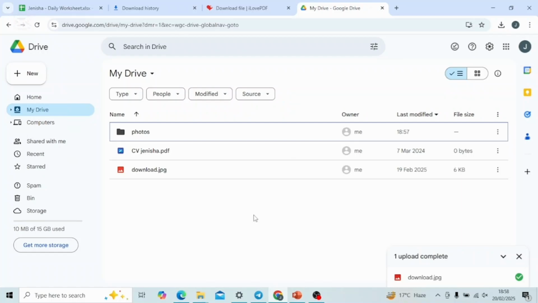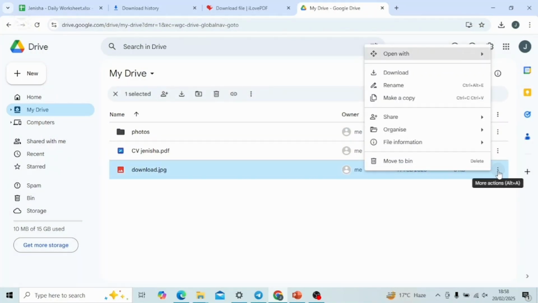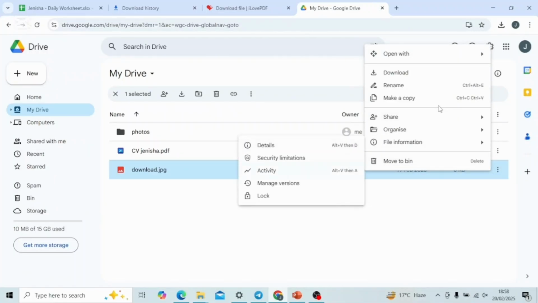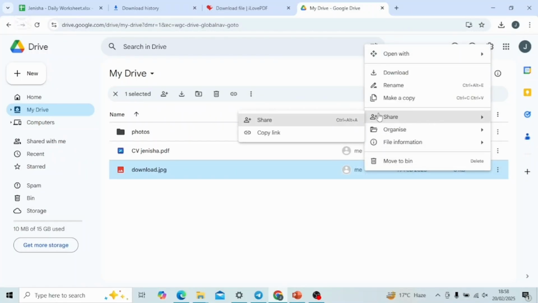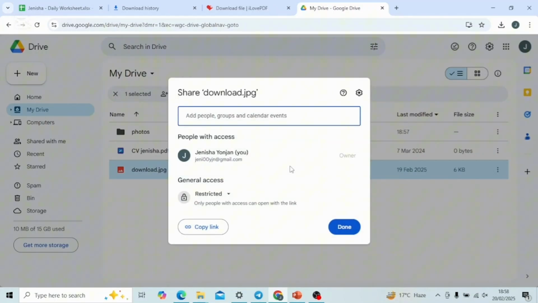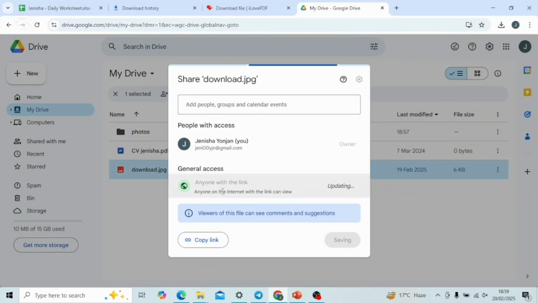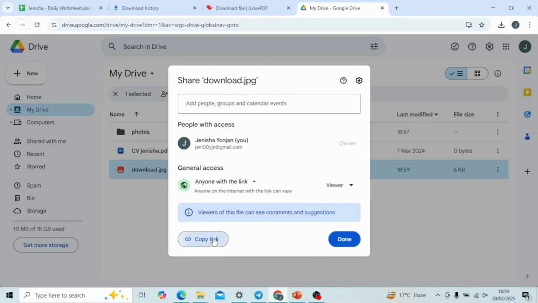Once the image is uploaded in your Drive, you can just go ahead and click on the three dots right beside the image. When you head over to the image, you can find it. All you need to do is click on it, and you will find different options available. Look at the option called Share and head over to Share, or you can also copy the link. Tap on the Share icon, and then type in the email address of the people that you want to share it with right here. After that, you can give access as well, anyone with the link, or you can also directly copy the link and share it from here and click on Done.